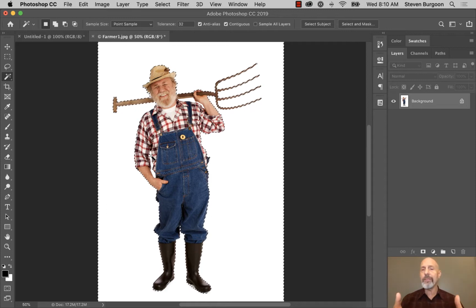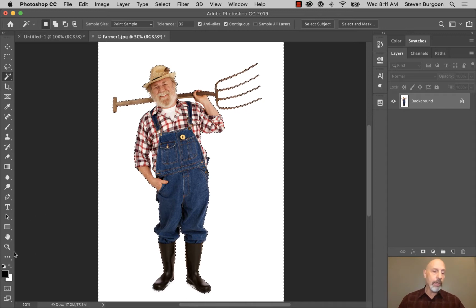Now at this stage, I want to add to my selection. I could do that using other tools if other tools would benefit me. I could use the pen tool. I could go into the quick mask mode and paint. For example, I'll do that right now, even though that's probably not the best technique to use in this particular situation.